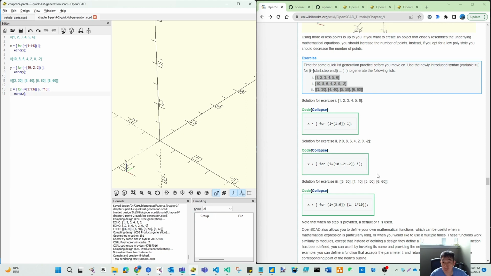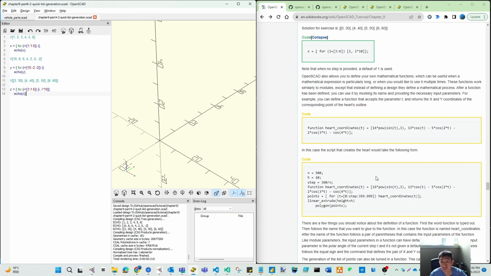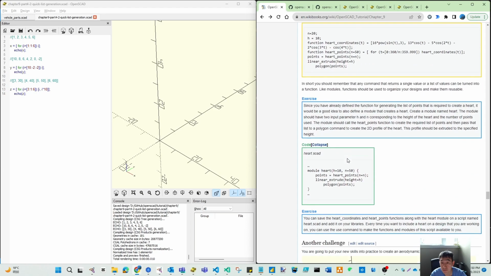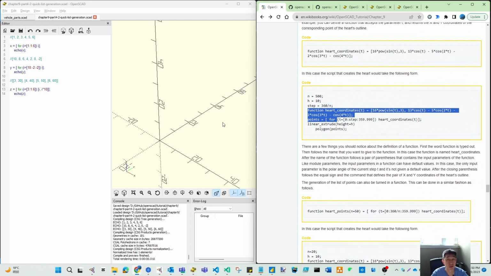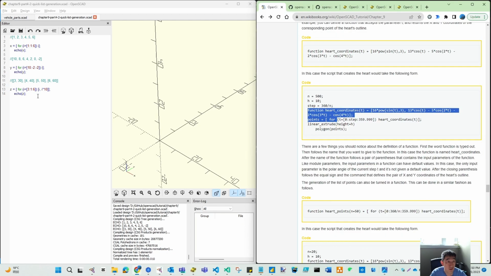We finished the last part, and the reason for that is we can auto create these heart coordinates. You can create a function, then use this function to make your heart. I want to mention this again. So for this video, we continue to finish those details.